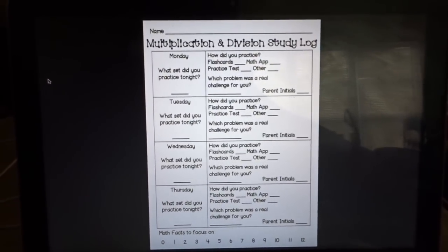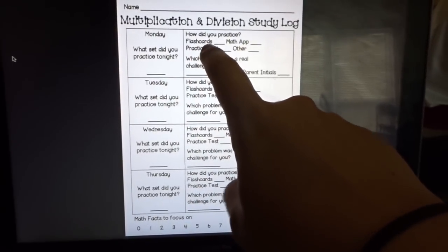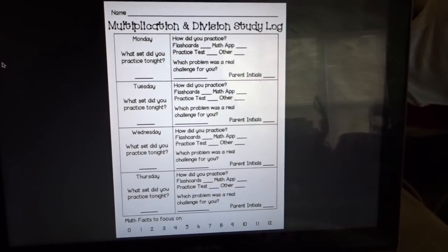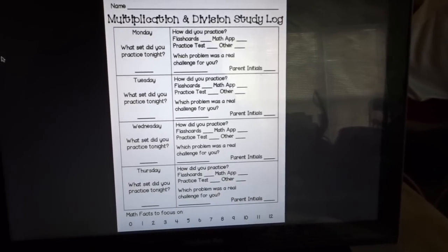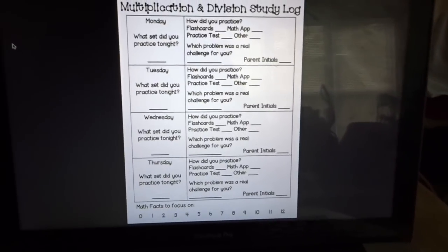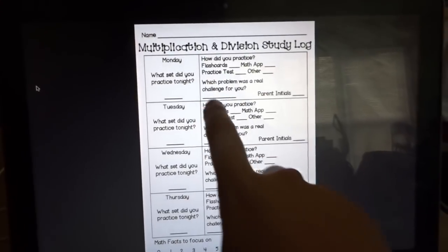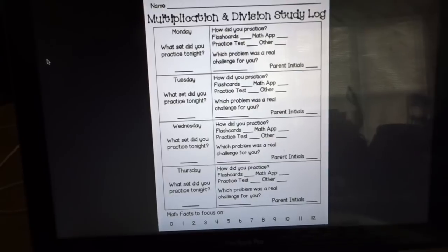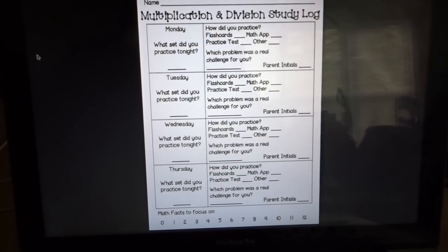And then they can tell you what they studied, and instead of writing out like, oh, I used flashcards every single night, because I feel like that's what they would write, I have variations of ways they could study, so they could put a check mark. I like how it asks which problem did they struggle with, and then we ask for parent initials just so we know that parents are on board with us and that this is happening.